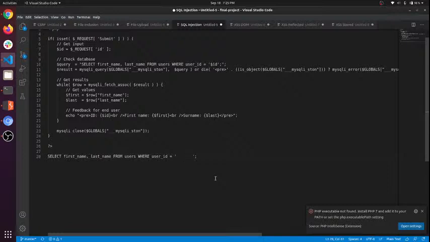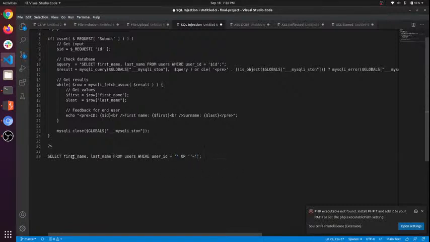But what if, as you can see, we start with a single quote? That closed that single quote, which means we're no longer in a string, we're in actual SQL code. So what we could do is say where user ID equals that. If we want to get everyone, we can say, for example, or an empty string equals a quote, because this quote closes that one. And once again, remember that these tabs don't actually exist.